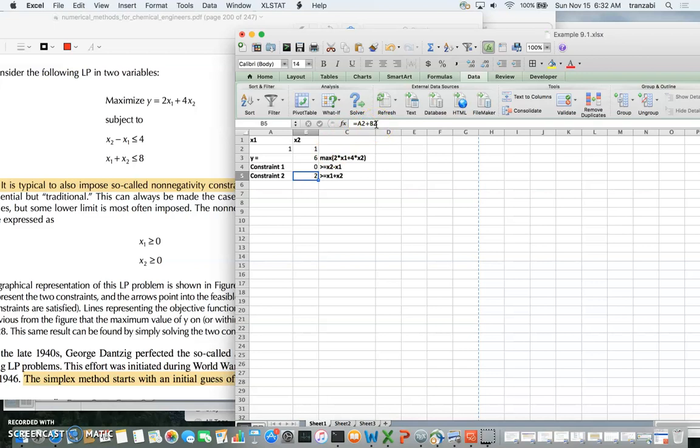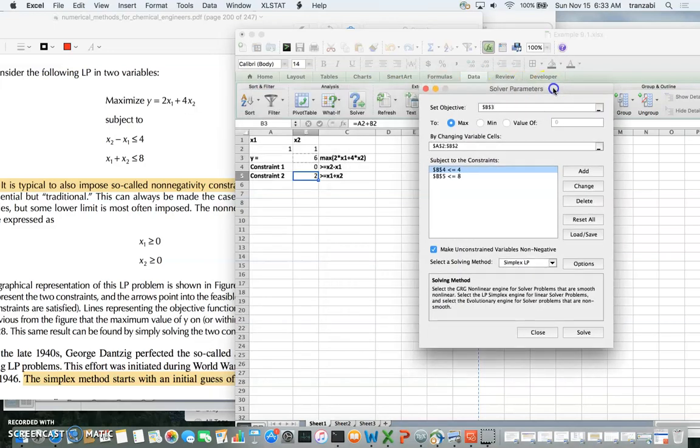Okay? So far we wrote the objective function and the left side of the constraints, and now we're going to solve it, starting with the guess value 1, 1. So we're going to go to Solver. You go to the Data ribbon on the top. On Mac it should be in Data. In Windows, if you find your Data ribbon, it's right there. It's close to What-If, which we used for goal seek. Now we're going to use Solver, which is another button next to the What-If button. So I'm going to click on that.